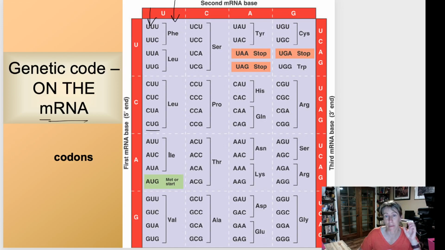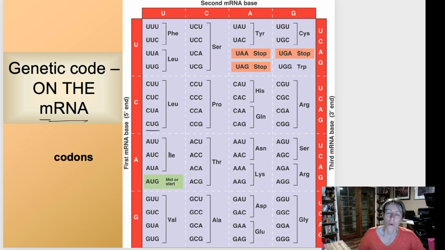You do not have to memorize this. You don't even have to memorize these abbreviations. Anytime you need to use it, you'll be able to look it up or you'll have a chart. But for example, PHE stands for the amino acid phenylalanine. SER stands for the amino acid serine. PRO stands for the amino acid proline. Eventually you get used to seeing these and you know what they are.